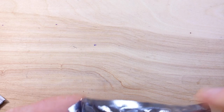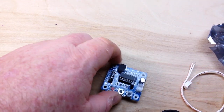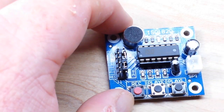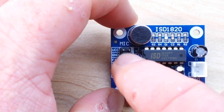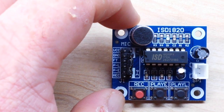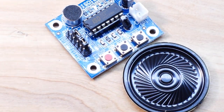All right, next out of the box is this. There is the item number, and this is a sound recording and playback module. Let's see if we can get in there. Yep, sound recording and playback module using that ISD chip there. So we got some buttons: record, play E, play L. There's our connections: VCC, ground, FT, PL, PE, record. Okay, not really sure. There's a microphone, and it comes with a tiny little speaker and the wire to hook it up.